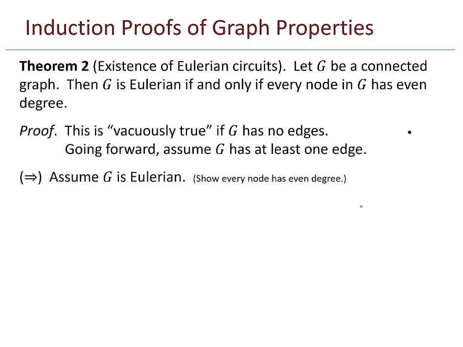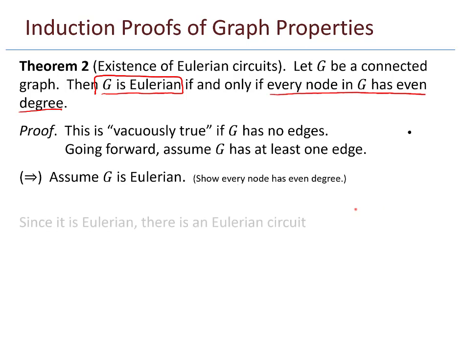We have some kind of edges that we can work with. This is an if and only if. There are two parts to it. We have G is Eulerian, and every node in G has even degree. So I need to show that if the first is true, then the second is true, and I need to prove if the second part is true, then the first part is true. So here we go in the forward direction. Let's assume that G is Eulerian, and we will show that every node has even degree.